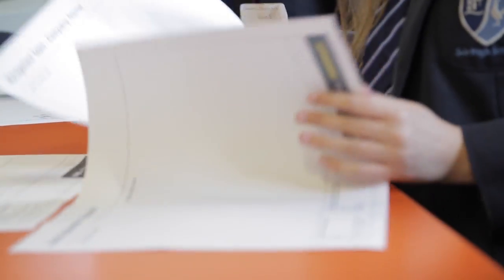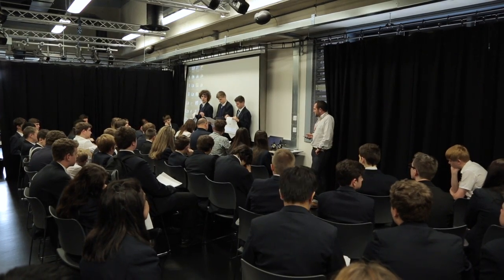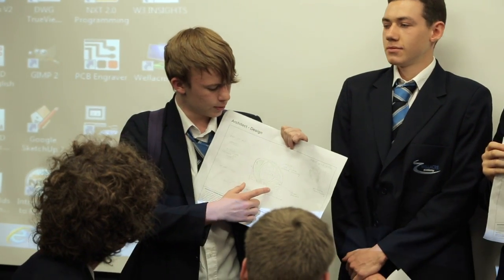After a short break, they all come back together and produce a presentation. This comprises of architectural drawings as well as logos, and in a very hectic session the teams come up with a presentation that puts all of their ideas on paper. The day concludes with very short presentations by each group, each vying to be the best project of the day.